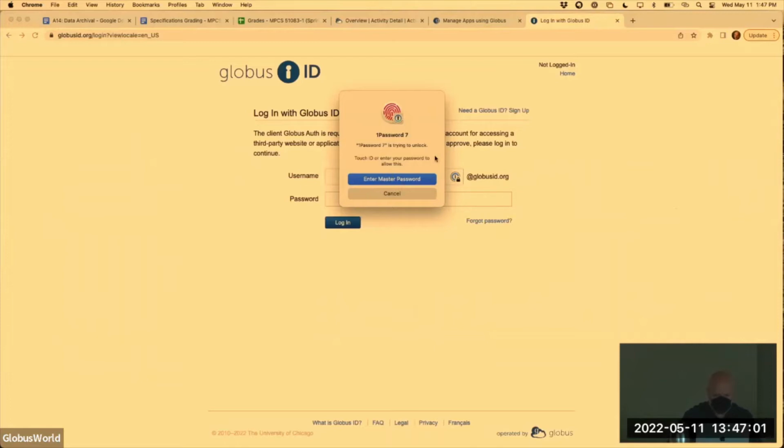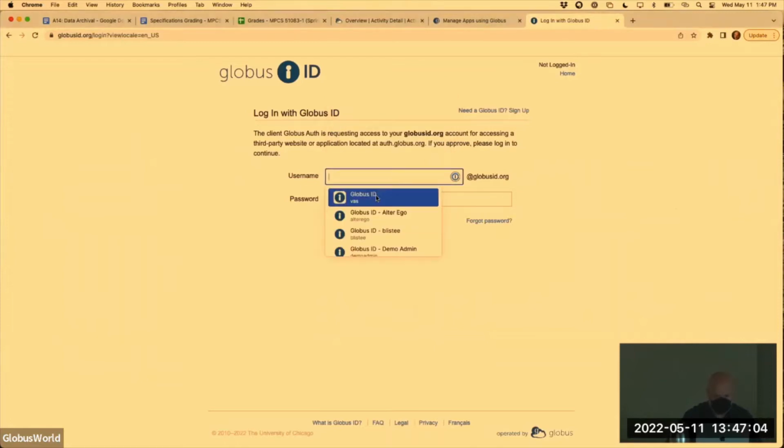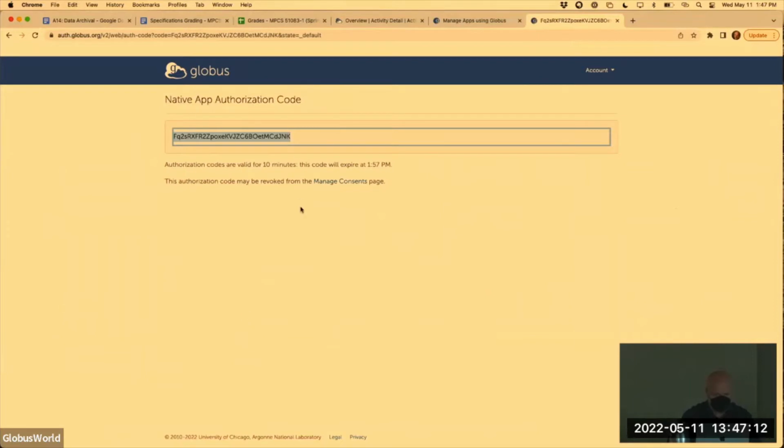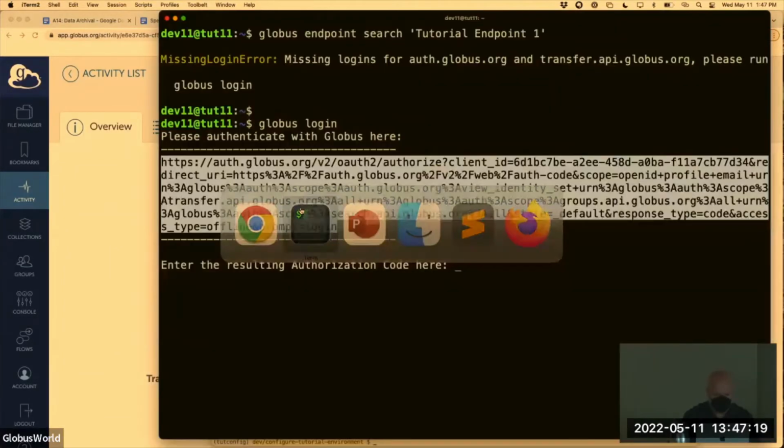Okay, thank you. So you've seen this a few times already, consent. So I'm granting consent for that instance of the CLI to access things on my behalf.